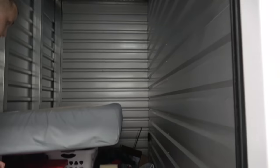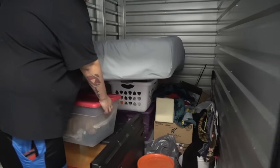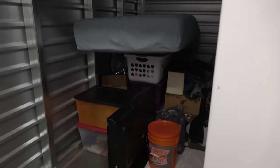Get the mattress out. Or that. Nah, pull the tote. Let's get the tote first. Pull the tote. Let's see what we got. Still a lot more stuff back there, though. There is. We might have to break this up. Let's see what's in here first.